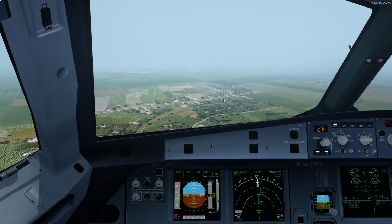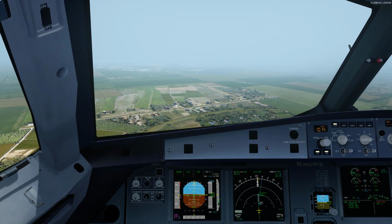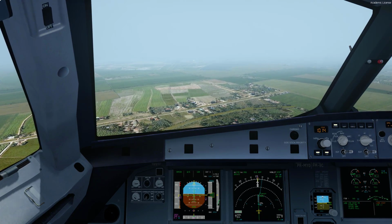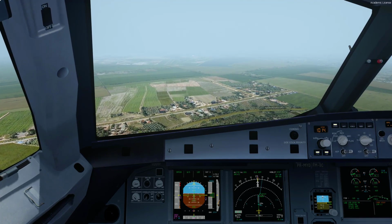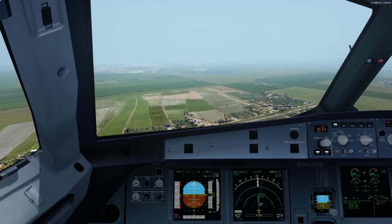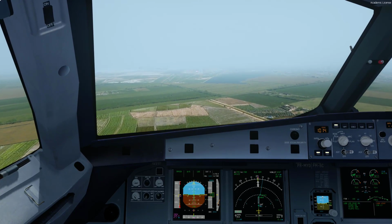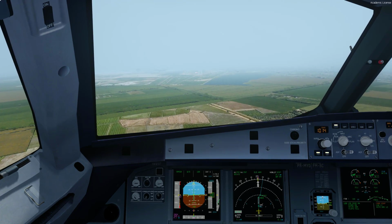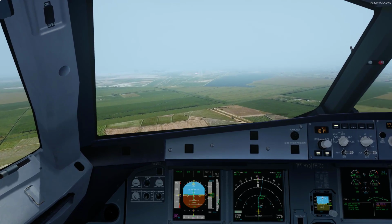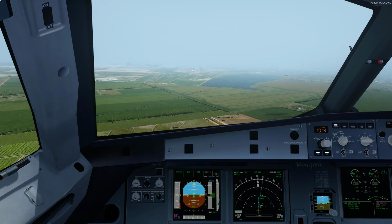Actually, I do have the runway lights. I have the PAPIs in sight now, and the runway lights. Lovely. 1000. Bring that nose right down. Get back on that glide slope. Don't know what happened there. Well, we brought our flaps full, gave us that bit of lift, so we just went above that glide slope a bit. Now we're back on there, and the aircraft's at the speed, our approach speed. Lovely.